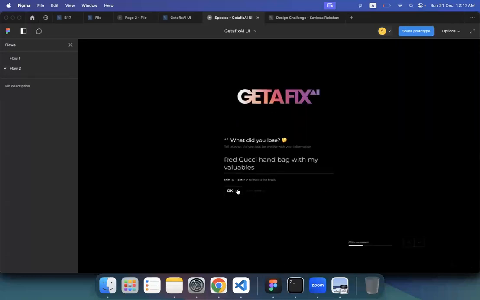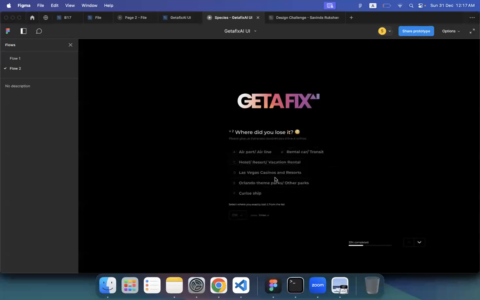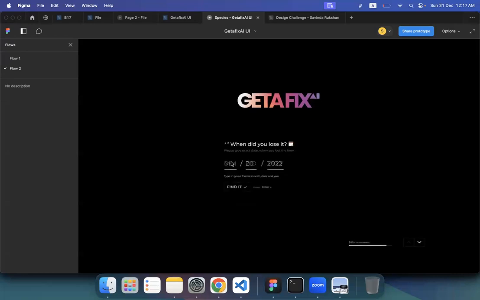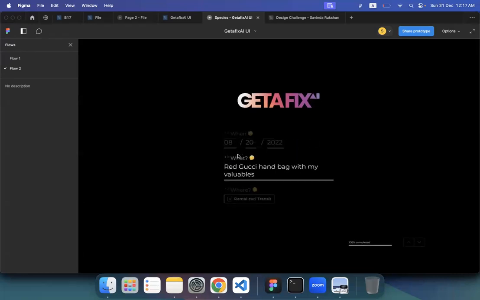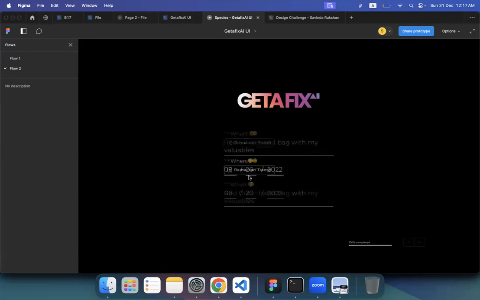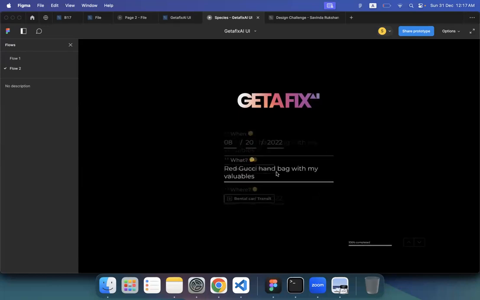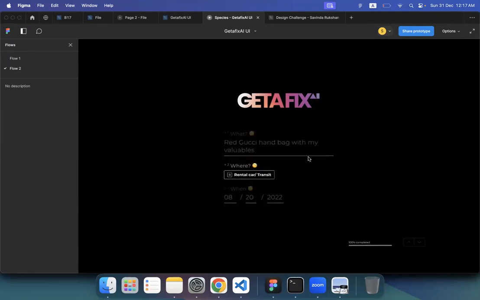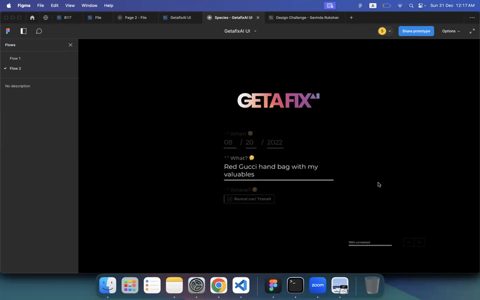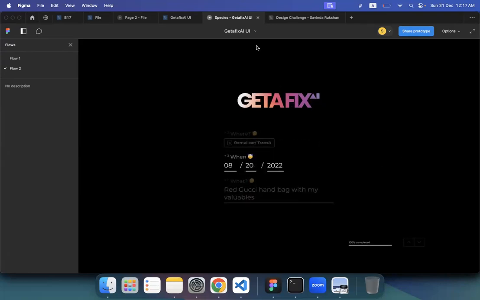When user click on this, it will give this one and again this one. And input a date, find it, and it will give the loading screen like this. All the imported like input user already given. And you can create this loading screen and show them the result in the end.